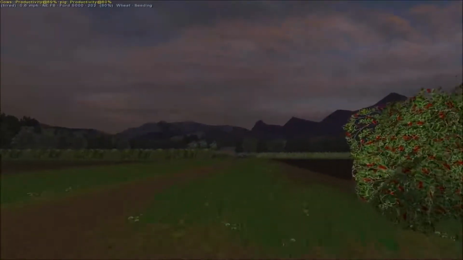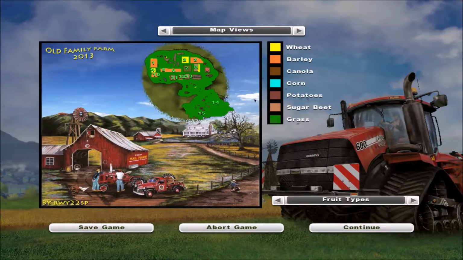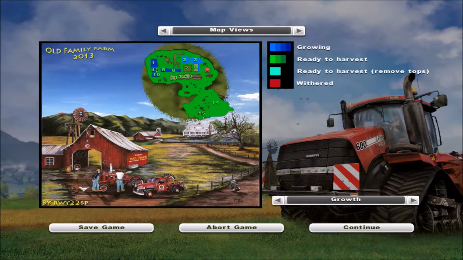Sun's still setting. So quickly looking here, we've got barley, wheat, barley, barley, barley, wheat, barley, wheat, canola, canola, and canola. That's how we'll end up. And looking at the growth times, these will be coming up soon. We'll be able to harvest these.